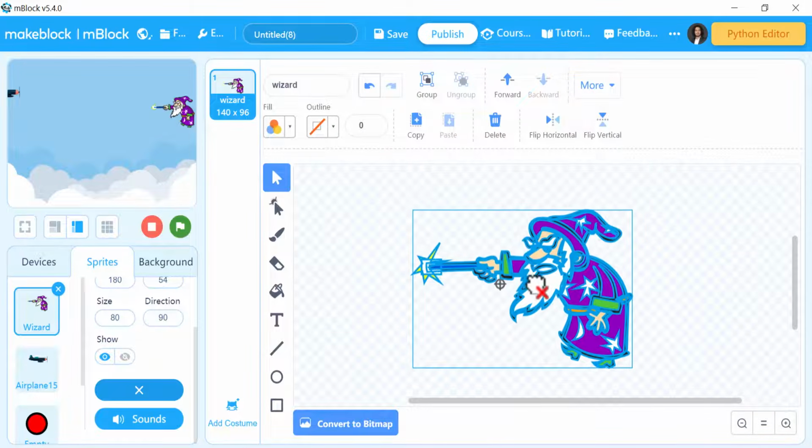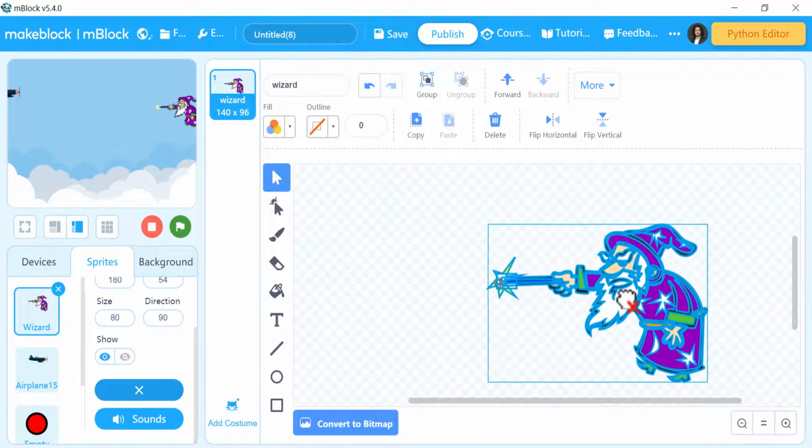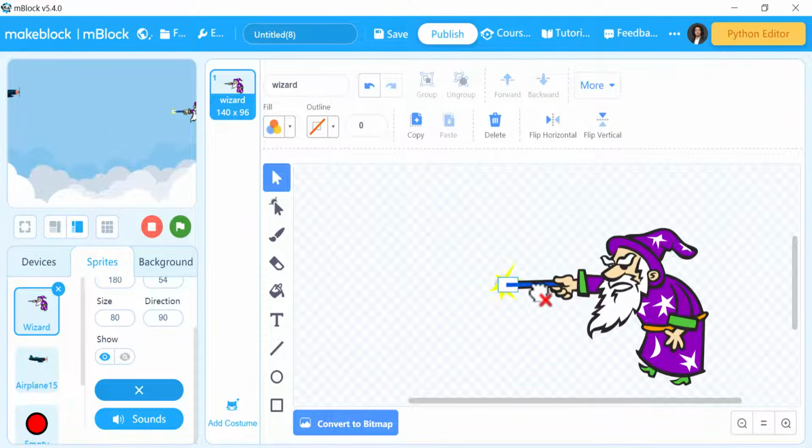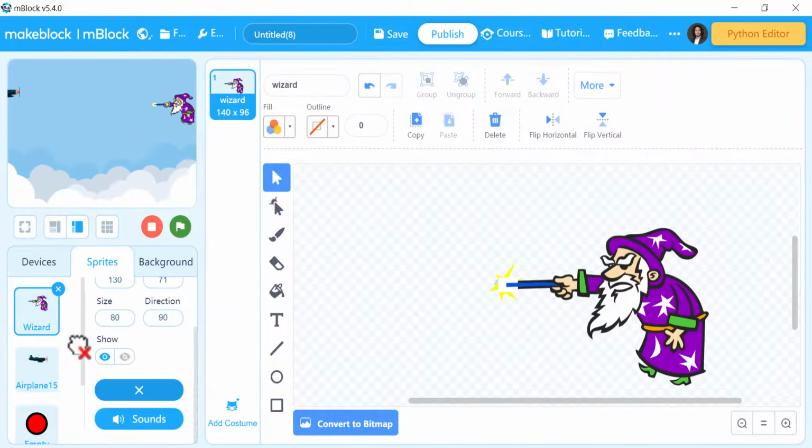As you see here, I will get it down. Yeah, you see the anchor point? I will make the anchor point directly at the beginning of the gun. And I can try, yeah, it's working now. But I will put the wizard now a little to the left side, yeah, like this. And I can try now again to make sure that everything is okay. Yeah, everything is okay. Everything is great, not just okay. 100%.